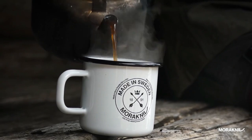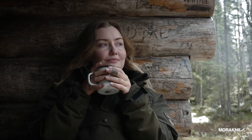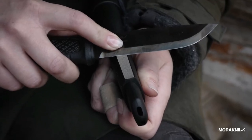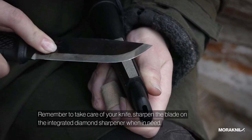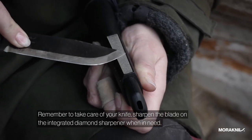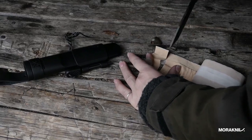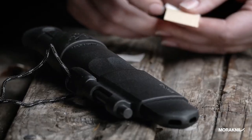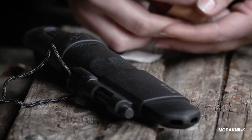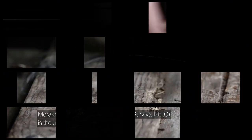Get one if you can. If you can't, get a Robust — don't let the fact that the Robust is not full tang fool you; it'll stand up to anything you can throw at it in the wild. The same goes for the Bushcraft — they both take abuse well beyond what you can throw at them. They'll stand up to most of the tools in your shed with no problem. The Garberg will break your shed and probably all the tools in it. I'm being hyperbolic, but you catch my drift — this is a Robust on steroids, and it's worth using that cliché to make the point.